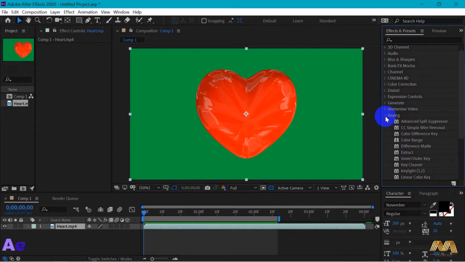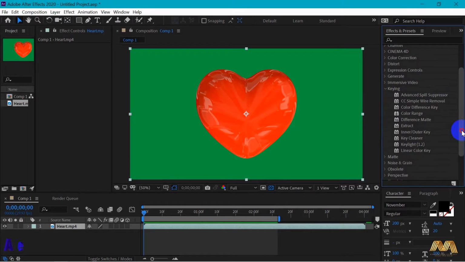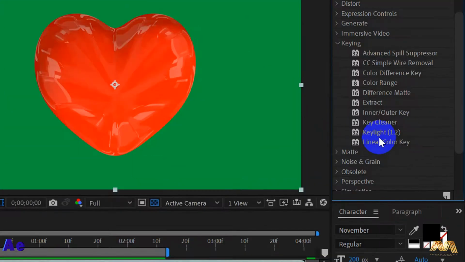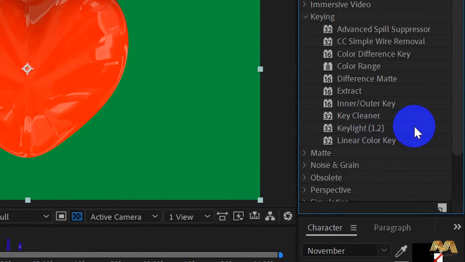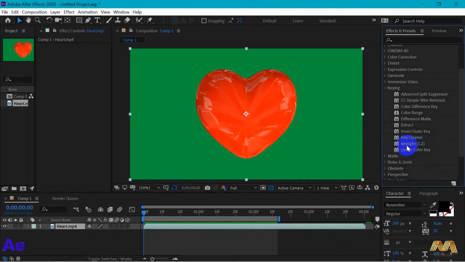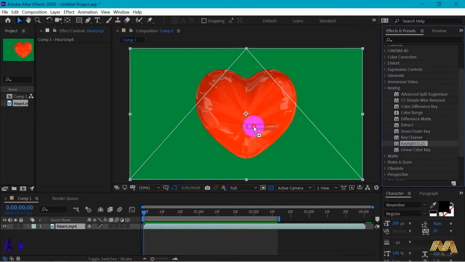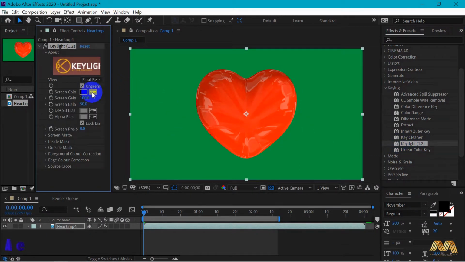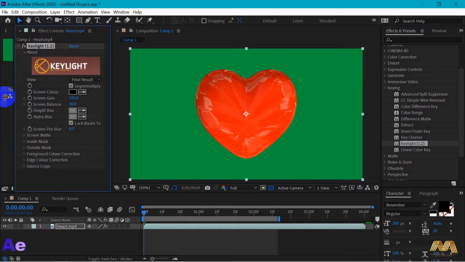Second effect here is keying, one of the most important effects, yet very easy and simple to use. You can try those bunch of effects, but I will make a long story short for you. The one and only effect that you might be using here is the key light. This option got every tool you need. Allows you to select specific color in your video and key it out. Or in other graphical words, remove green screen.